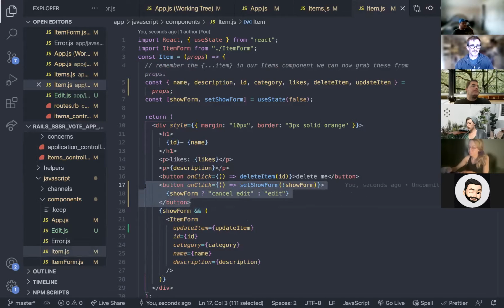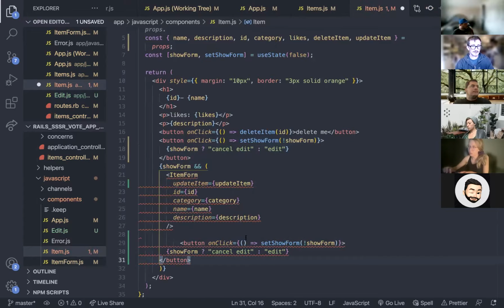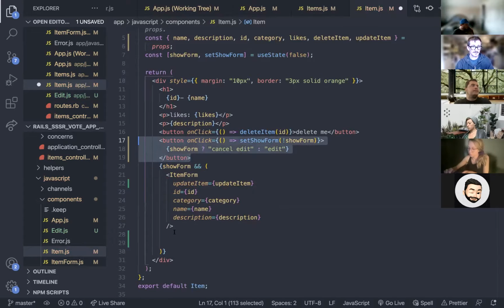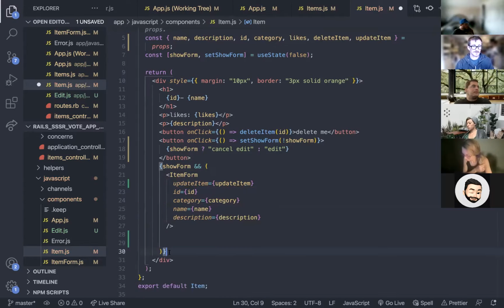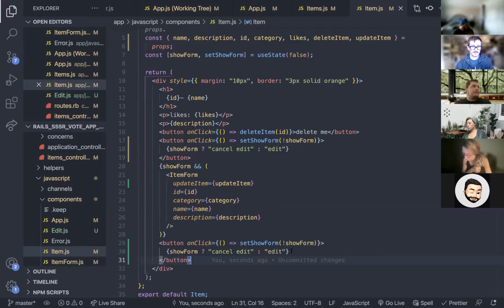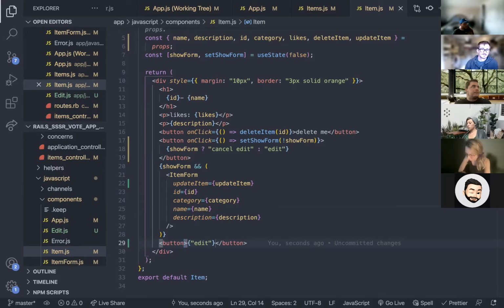So let's do another button. I'm going to go back to my item and do another button on here. I'm kind of winging this, but let's do it.